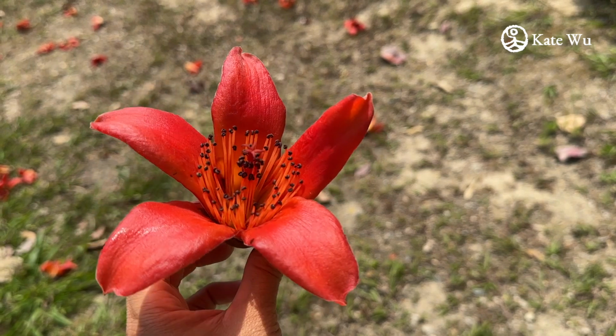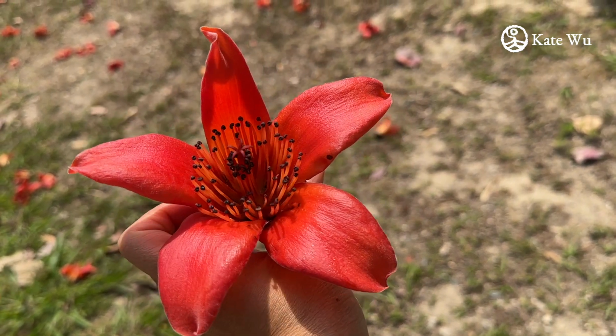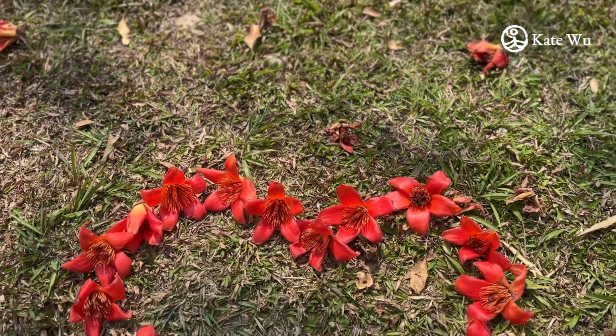This is the size of the cotton tree flower. It is pretty big with 5 petals and lots of stamens in the middle. It is quite unique.